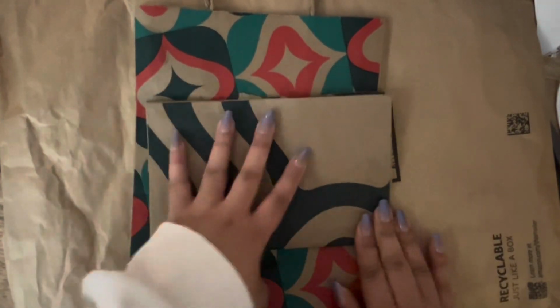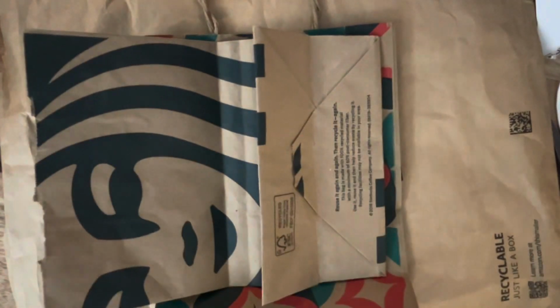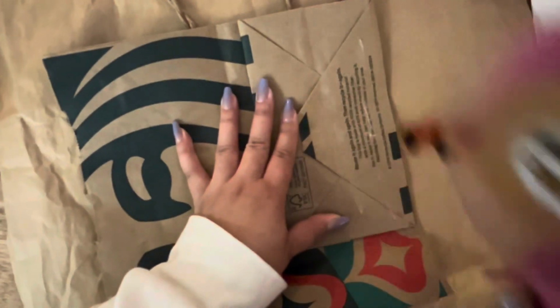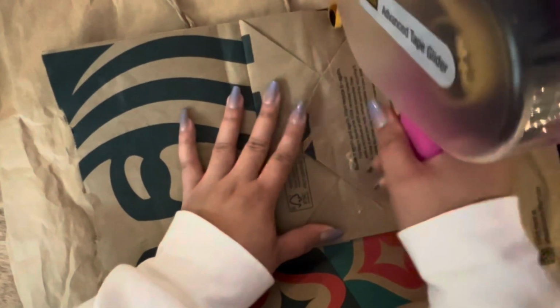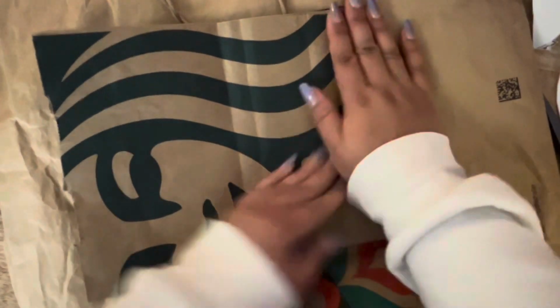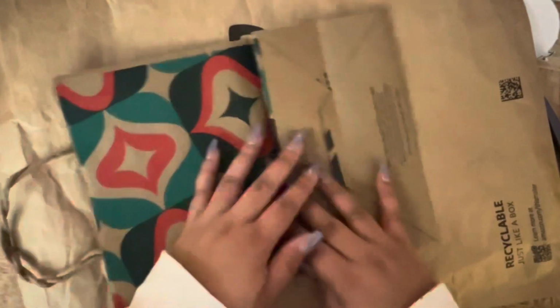But anywho, I was thinking about using this one, but when I put it in there, it kind of started bulking up. So I actually don't end up using this specific bag. But what I'm going to do is glue that bottom piece there, as you can see. So I just grabbed this tape gun here. And then I just glued the whole bottom, like so. And then I'm just going to go ahead and fold it over. So I'm going to do the same thing with the other one.